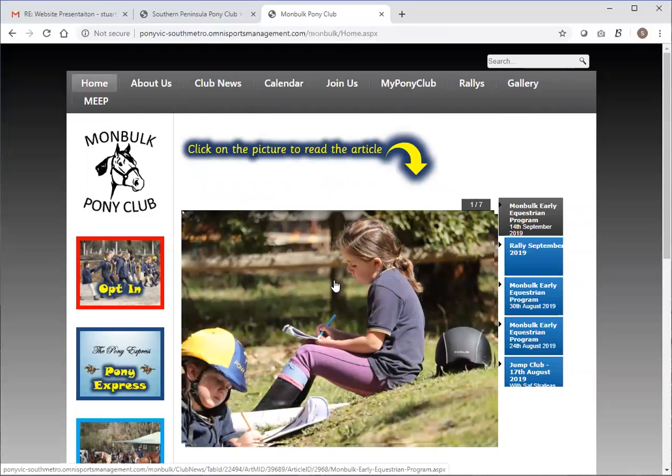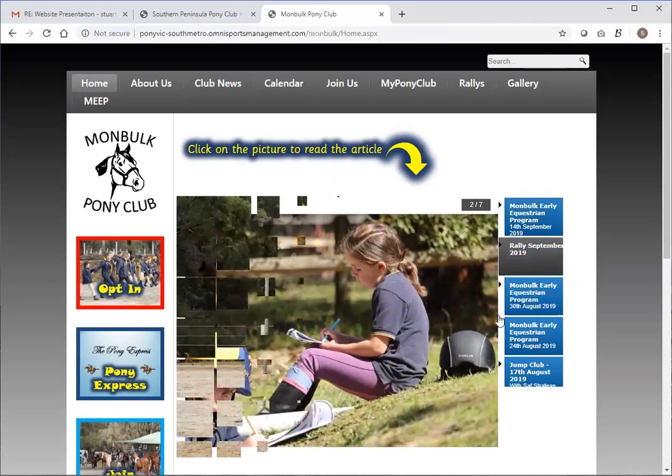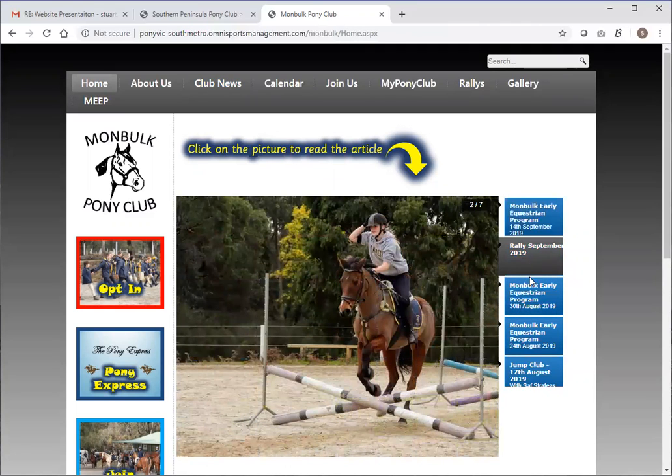That's the first article. I've configured this rotator to show seven of the latest articles. You may want to keep that lower. Five seems to be a good number. It doesn't really matter, but too many might mean it takes forever scrolling through.